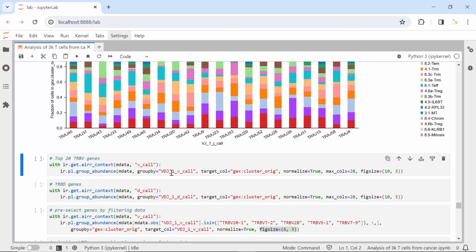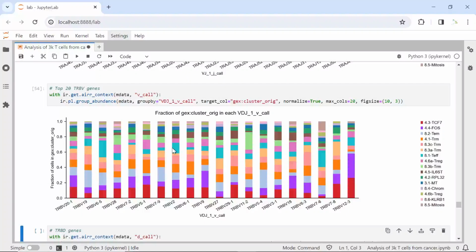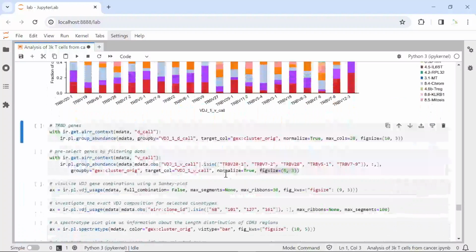Then we are calling the V gene in the TRB chain. So here is the vCore. Let's run it again. You can see we generated the bar plot to show the top 20 V gene in the TRB chain.